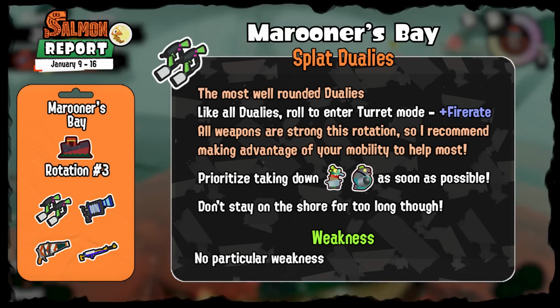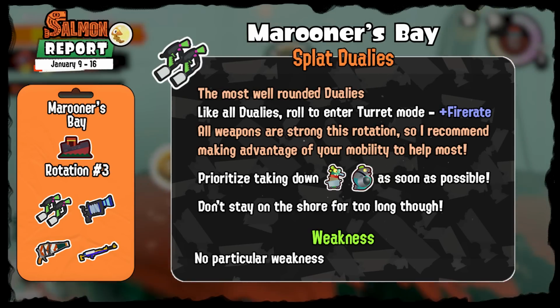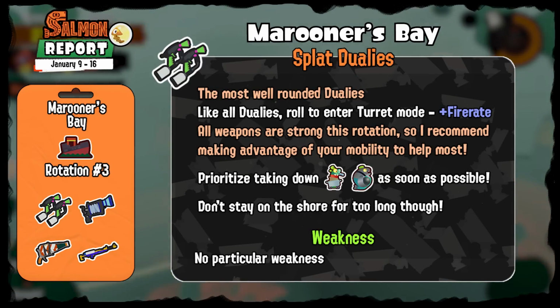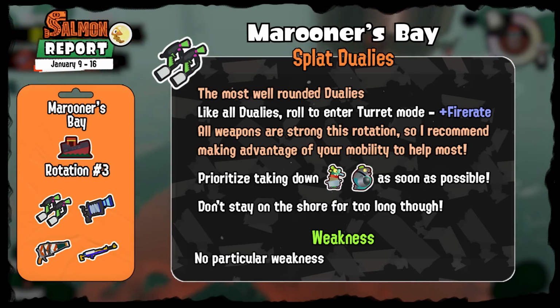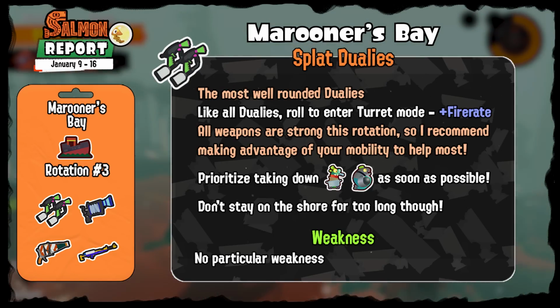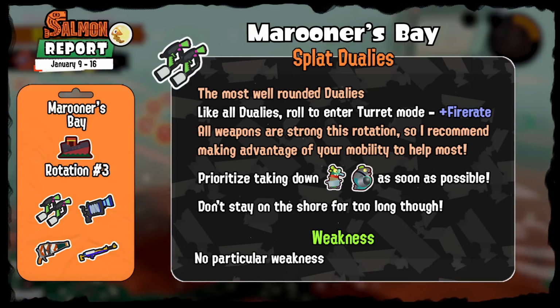Then we are back on Marooner's Bay, the current bane of freelance Salmon Run, but fortunately the weapons are quite excellent for this shift, perfect for practice. First, we got another dually, the Dualies. This is definitely one of the standard shooters, just with the addition that you should care to roll for that extra fire rate that you get from Dualies turret mode. It's very well-rounded and can handle all situations well.